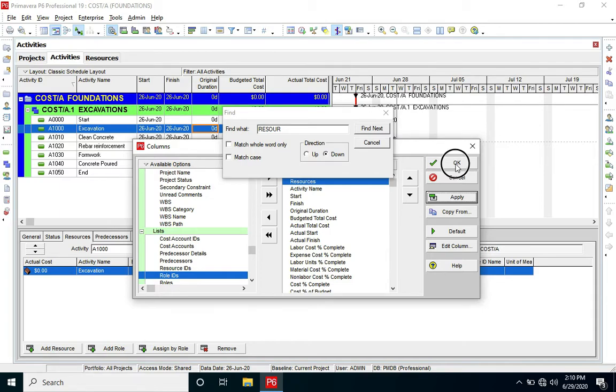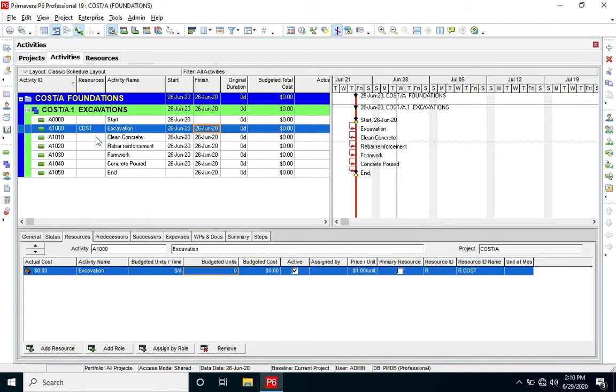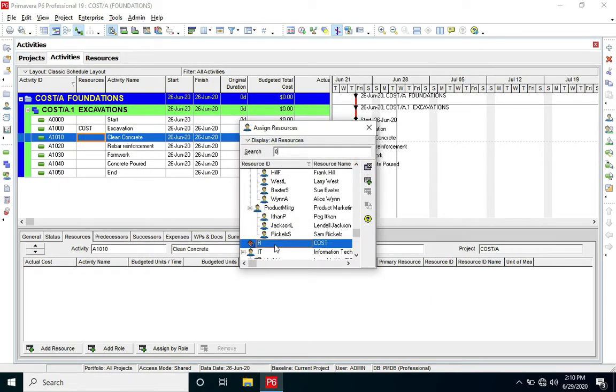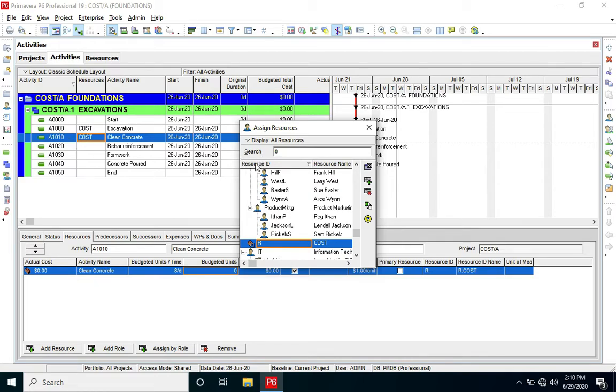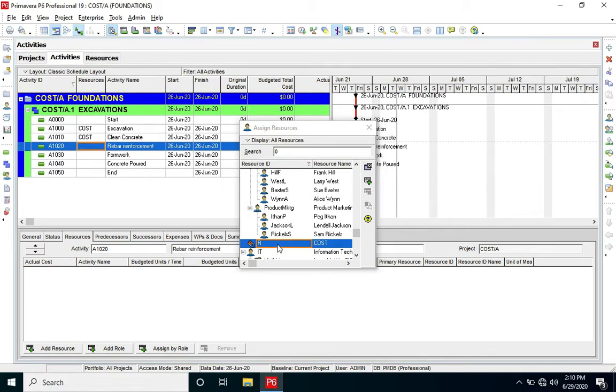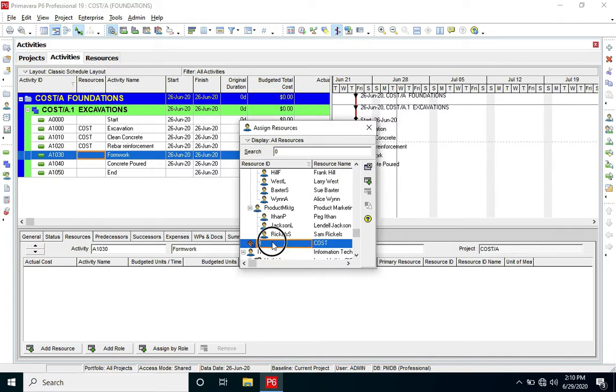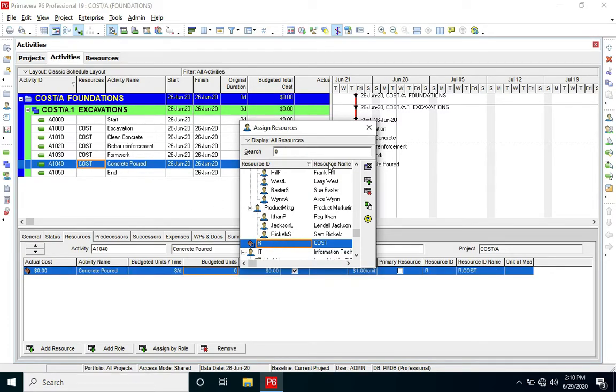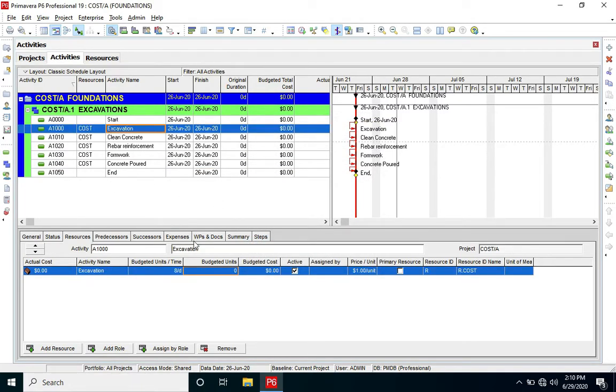You can click on each activity, which is faster, then go to the resources tab. You can notice that the cost resource is assigned to each activity.